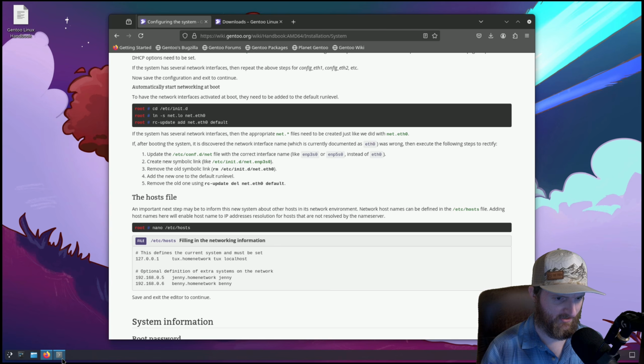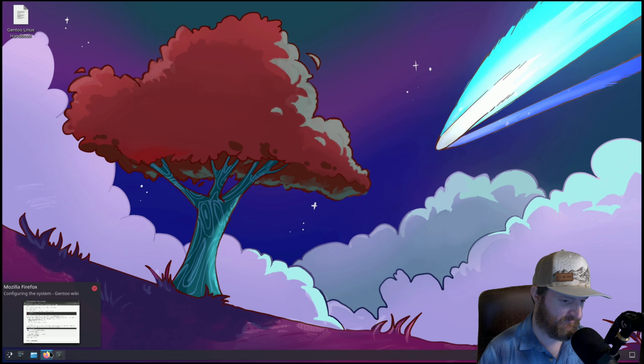Okay, and then it says make a symbolic link from net.lo, which is the loopback network information, to the actual physical card. Their example right here says net.eth0, but that is not correct anymore.